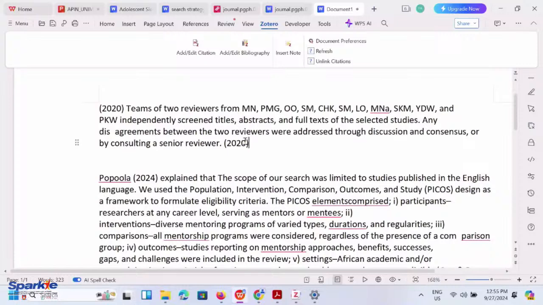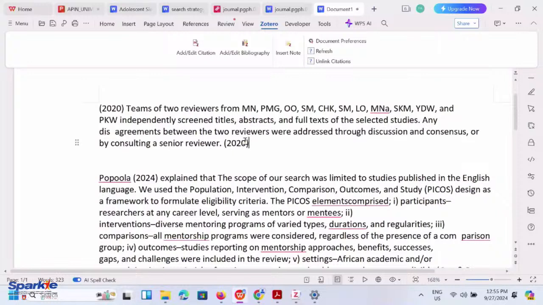Okay, different referencing styles. Yeah, it depends on the journal. Anytime you want to submit a manuscript to a journal, you read the IFA, the instructions for authors.